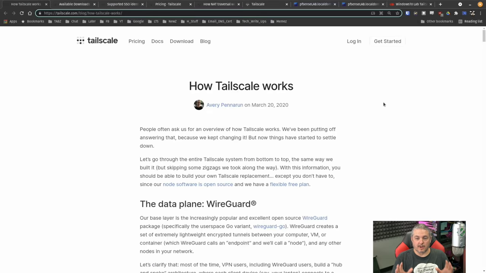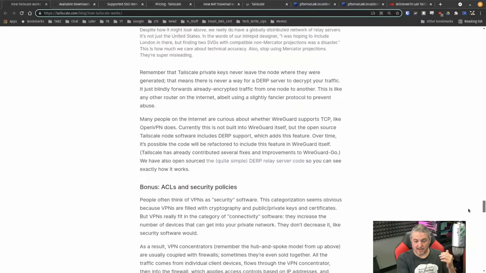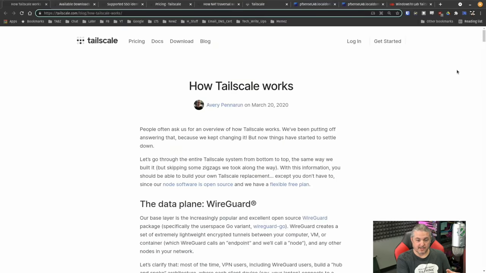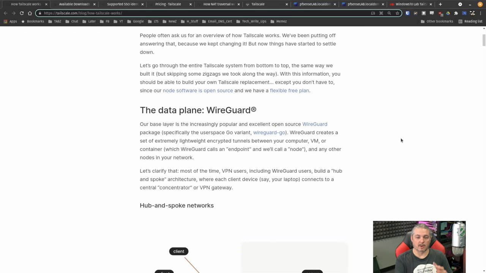Now, the first question I want to answer is how Tailscale works, kind of a general overview, but don't worry if you want to dive deep into everything. It is a very well-documented system here. So Tailscale solves the problem of connectivity with Wireguard, but it doesn't work like a normal VPN system. Now, I have videos about Wireguard and how to configure it manually. And for those of you that have not watched that, it's a little bit more in-depth and it's not something that maybe the average dabbling user would say is easy.